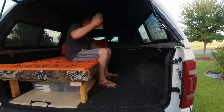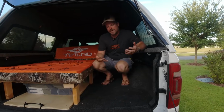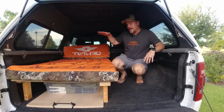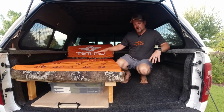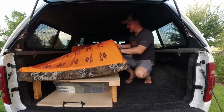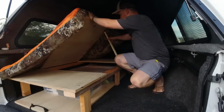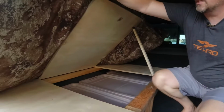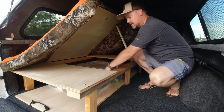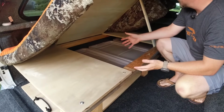And the last thing that was really important is, what if it's raining? What if I needed to do some work at night and I needed to get something out of here? I wanted to be able to have access to my gear without having to get out of the truck and pull the drawer out. So I put this center panel on hinges and I made this little stay here. Basically, my panel just comes up and now I have access to all my bins. I can pull a bin out, I can slide it out of the way. I can do whatever I need to do to get access to my gear.